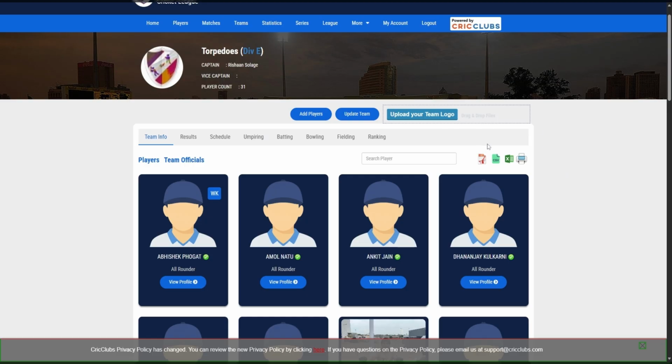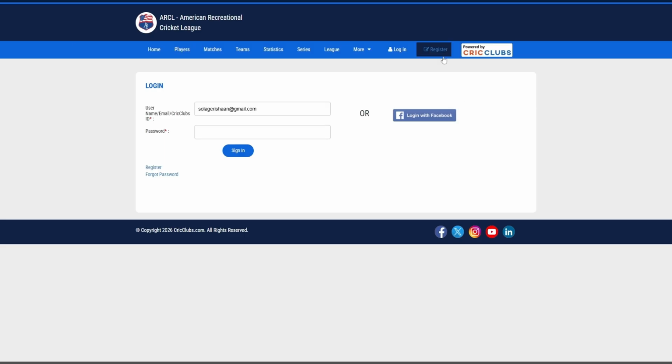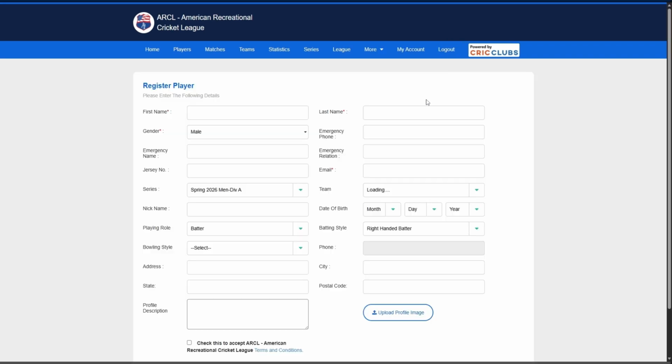Now there is one more option. We saw an option to update teams using existing players or add a totally new player. There is one more option for a totally new player to log in, which is basically to create the profile and get assigned to a team. They can go ahead and register over here, and in this case they fill in their first name, last name, and email ID. The drawback of this option is that, although they can select their team, with this process the ARCL admin has to approve their profile. So this is not preferred.